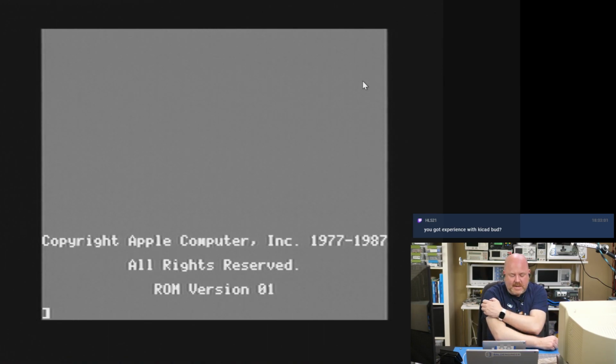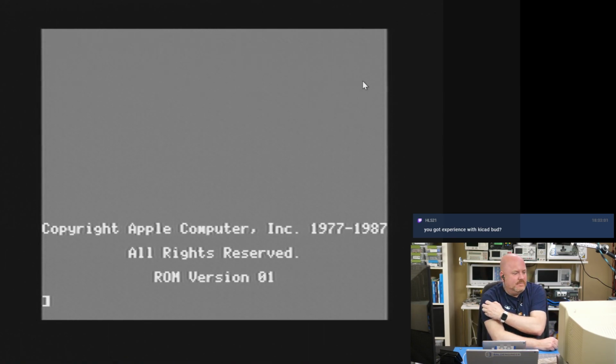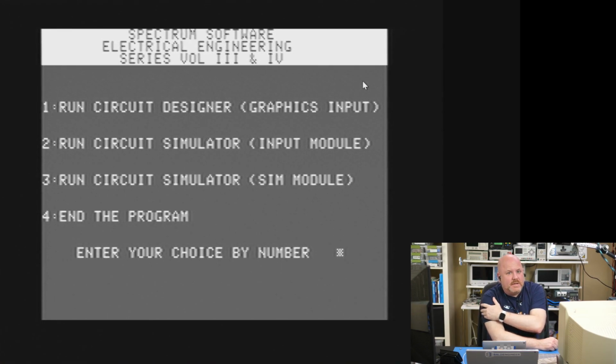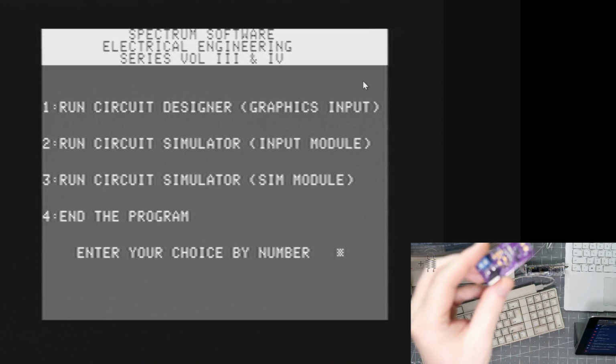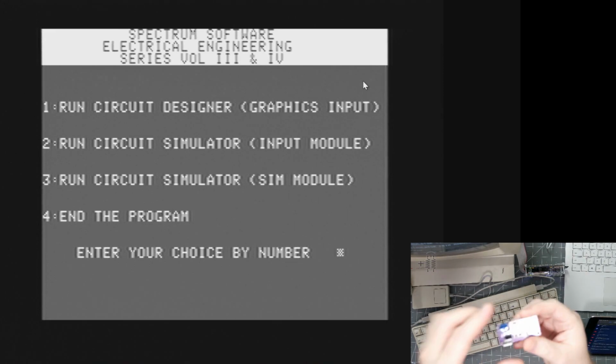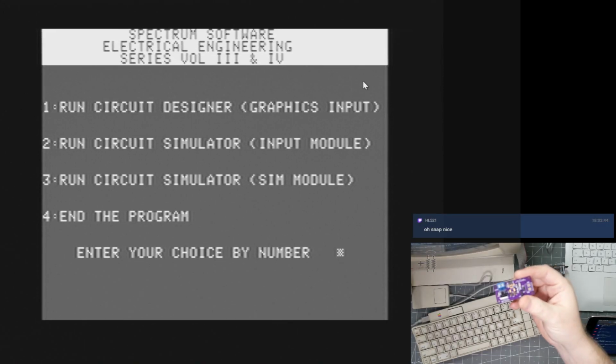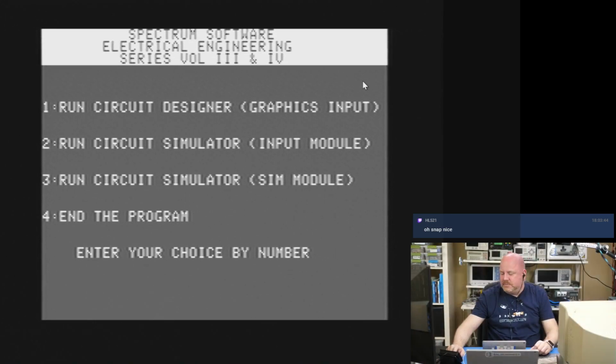Have you got any experience with KiCad? Well, if you check out the videos on my Twitch channel, most of my streams have been designing schematics with KiCad. And then last week we designed a circuit board, a MOSFET circuit board, which we did in KiCad, and then last night we soldered it up, and it looks like it's going to work out pretty well. So yeah, I'd say I've got a little bit of experience with KiCad.